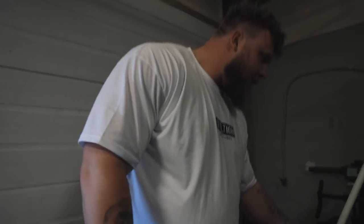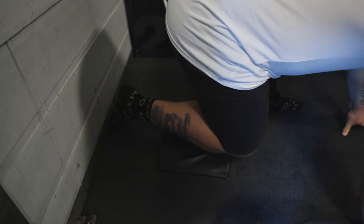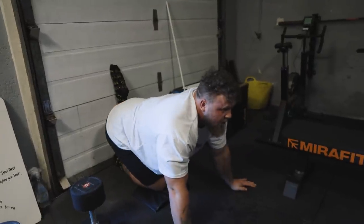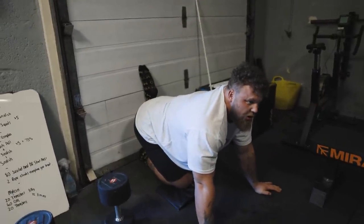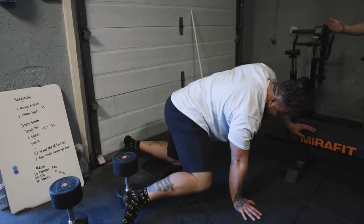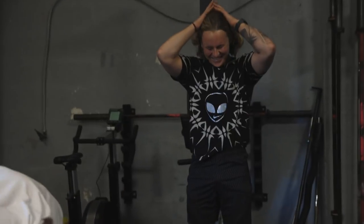Okay, so we don't need this yet. We'll all start with the right knee on the ground. You want your foot to kind of go flat onto it. Other foot, Tom. On the right. Get that foot up. Start covering the foot.